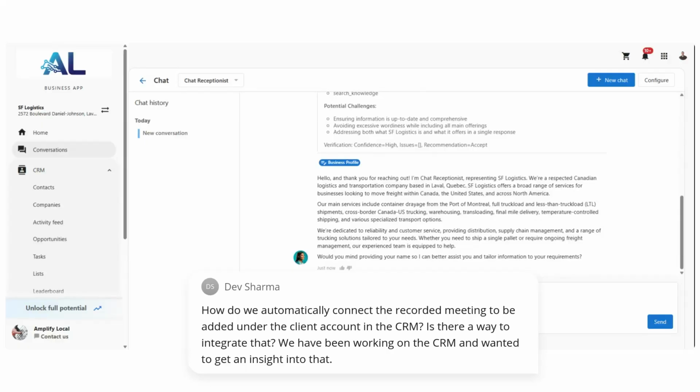Now, when clients on the full release start having default access to the recording capability in Business App, that would save their meetings to their CRM. But for any meetings that you're having with them, it will not log to the client CRM. It'll only log to your CRM in Partner Center.